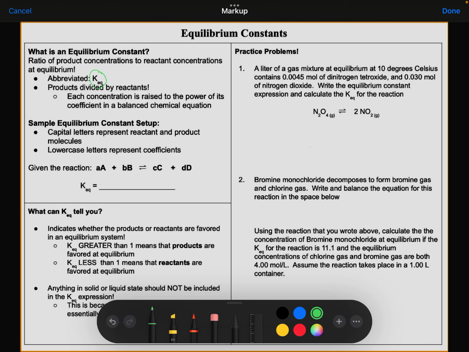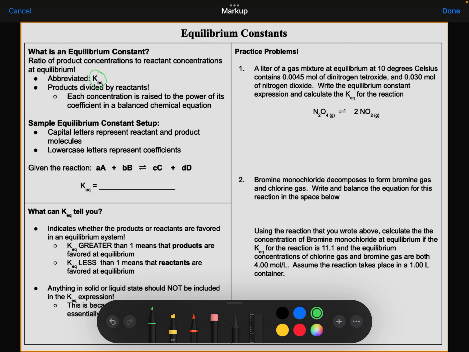So what that equilibrium constant is able to tell us is which side of that reaction is favored at equilibrium. Are products favored at equilibrium or are reactants favored at equilibrium? Because we've talked about the fact that at equilibrium, our concentrations of reactants and products are often not the same. And you saw that during our snowball fight as well. Sometimes there were way more of those little snowballs on the product side. Sometimes there were way more of those little snowballs on the reactant side. It kind of depended on reaction conditions.